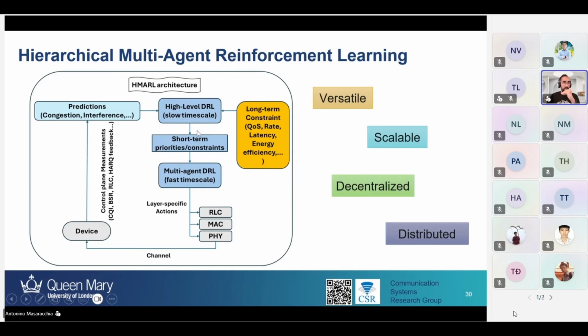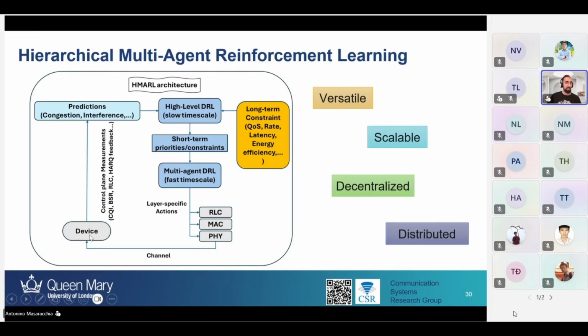In a hierarchical way, this is going to be translated into short-term priorities. And using these short-term priority constraints, the multi-agent deep reinforcement learning is going to divide the policies. So there are going to be different agents for each part of the RAN: one for the physical layer, one for the medium access control, and one for the radio link control of the RAN. So this physical RAN, the radio access network, which represents the effective network, which can be either the terrestrial or non-terrestrial network, is going to provide service to devices.